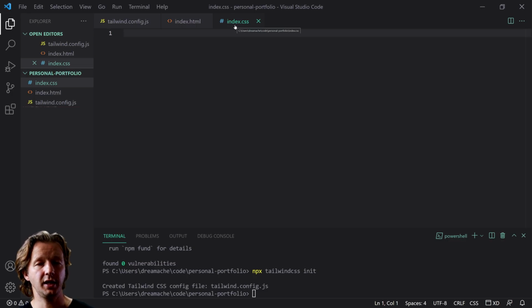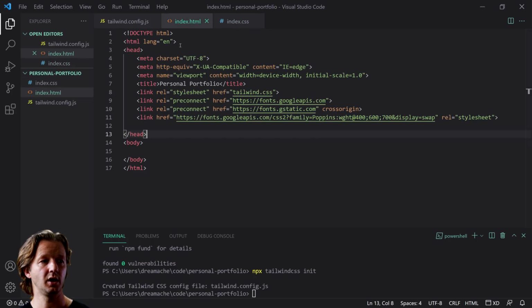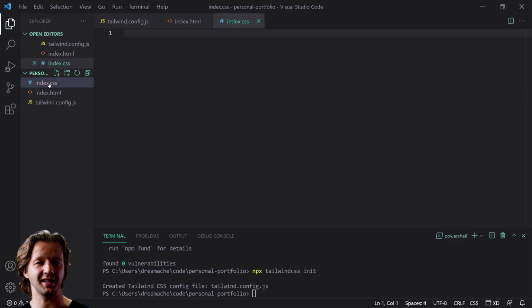So when we write our code in here, we are going to have a script that runs, and we have to create that package.json file in a second to run that script. It's going to take everything we write here and transform it into a tailwind.css file, which will include Tailwind itself along with anything custom we write here. So it's going to be looking for tailwind.css, but we're going to be writing our CSS here in index.css.